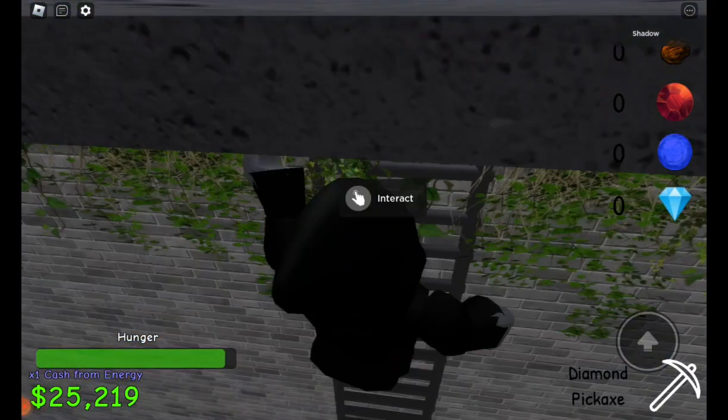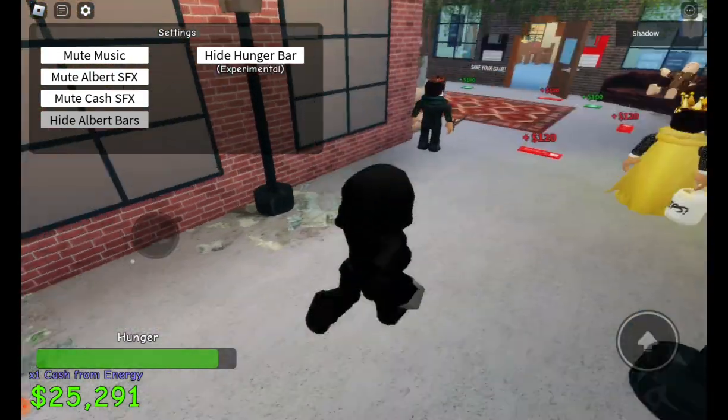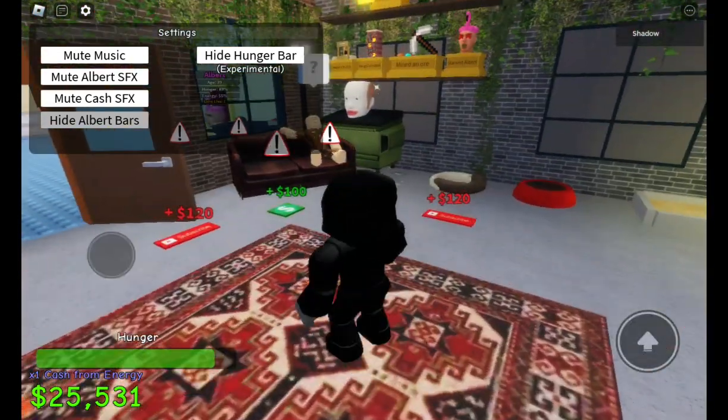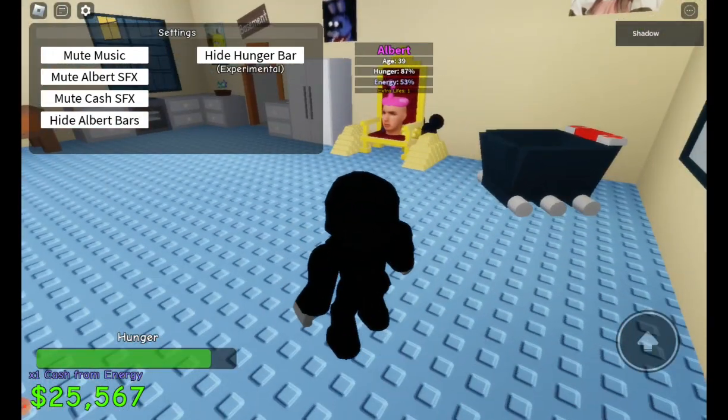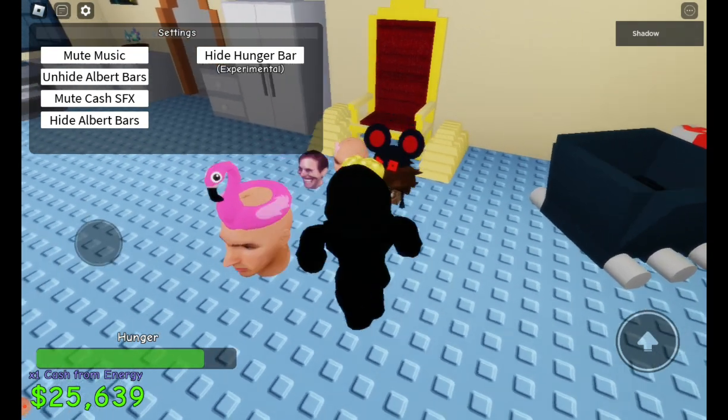By the way, there's a settings thing. Now you can see there's no more bars above Albert. And also I can see his hunger bar.